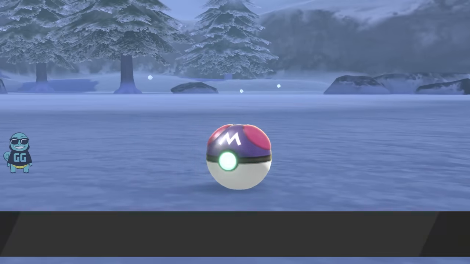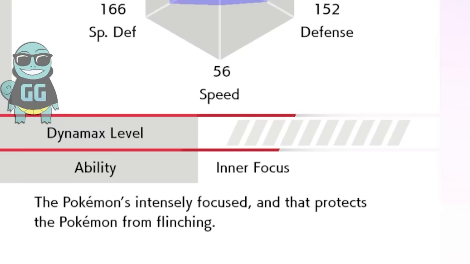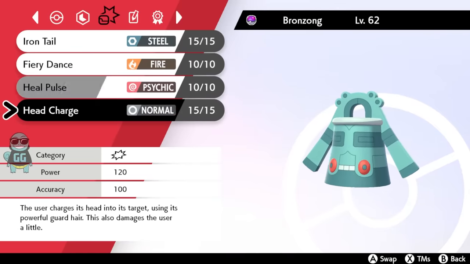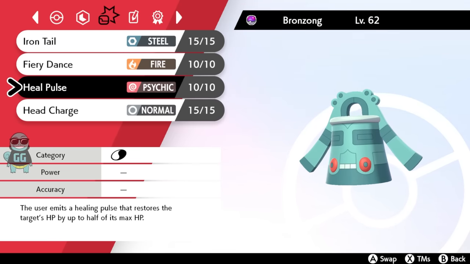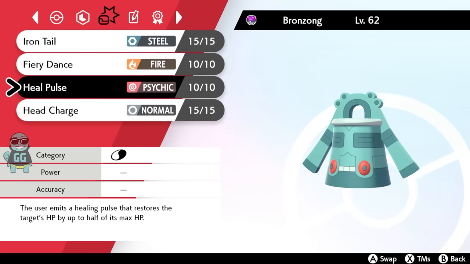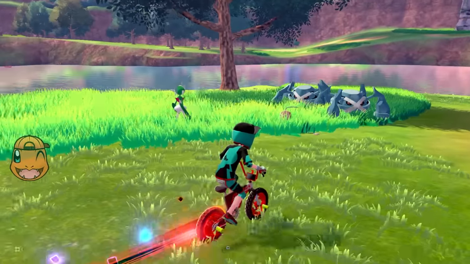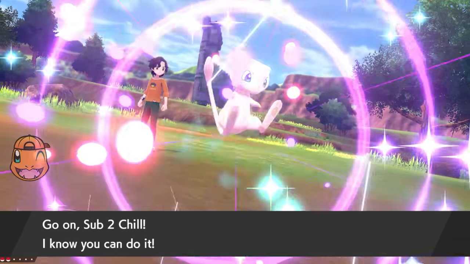Steel Psychic type, pretty cheesy on typing, actually, so hopefully he has good moves. All right, the Bronzong's ability is Inner Focus, so it can't be flinched. It's got Iron Tail, Fiery Dance, Heal Pulse, and Head Charge. Honestly, kind of a weird moveset. Heal Pulse is actually not good at all to use. It only heals up chillin'. Yeah, kind of cheesy there, Bronzong. Not the best. All right, more holiday mons. Ooh, Golduck. That's a good holiday Pokemon right there, actually.